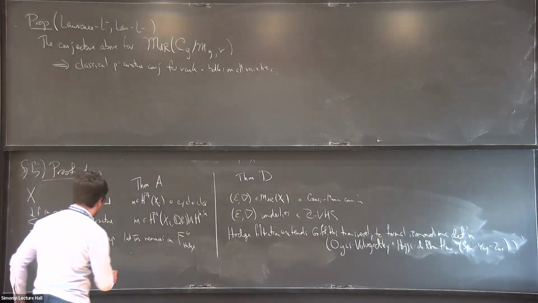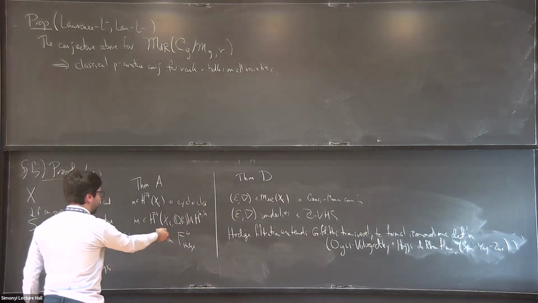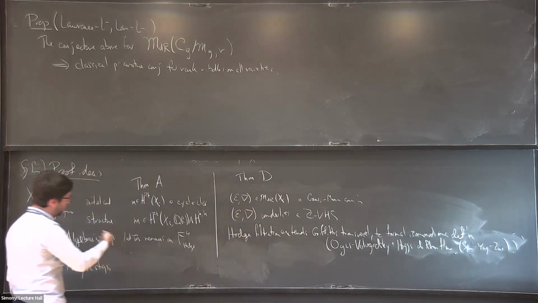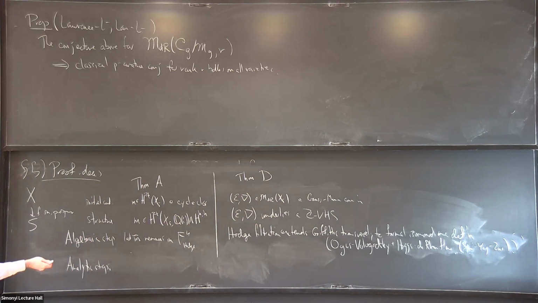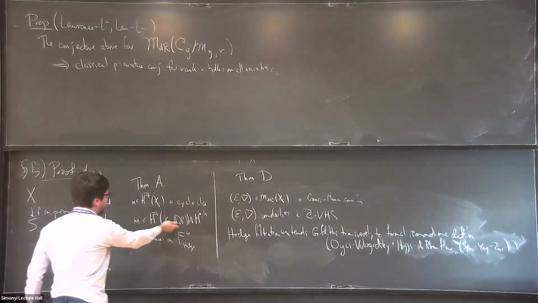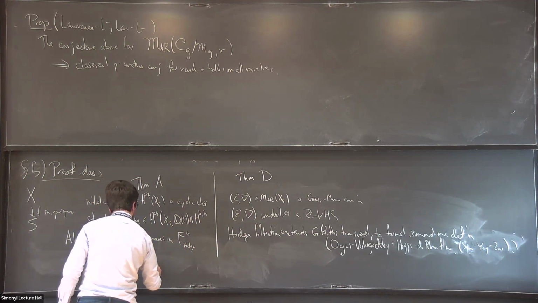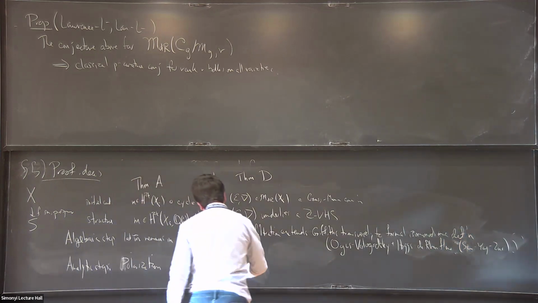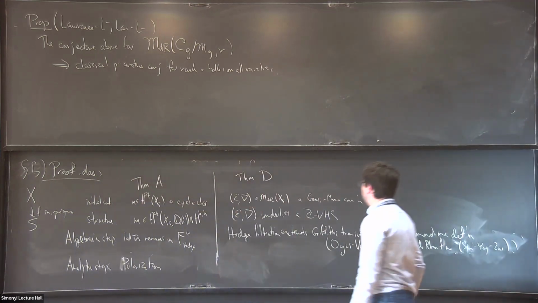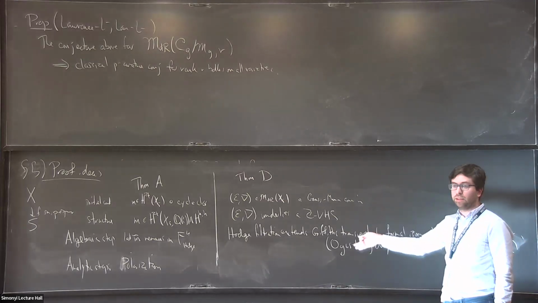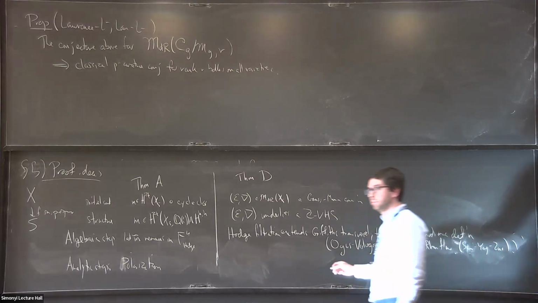And then the analytic step, well, here one can use the polarization to show that the orbit of M under the monodromy action is compact and, well, it's discrete, so it's finite. So here, arguably, the input is like the Hodge index theorem. Let me just say the polarization. And here, the input is Deligne's theorem on finiteness of the set of isomorphism classes of local systems carrying a Z-VHS.